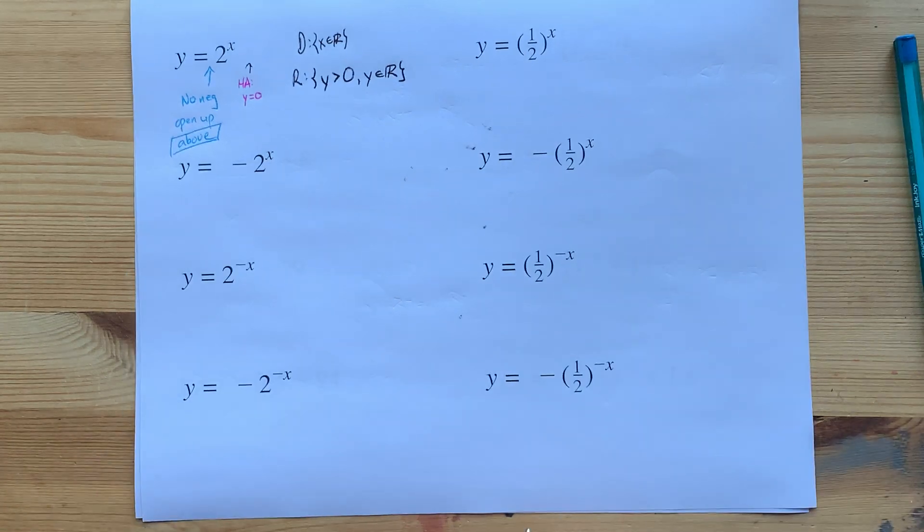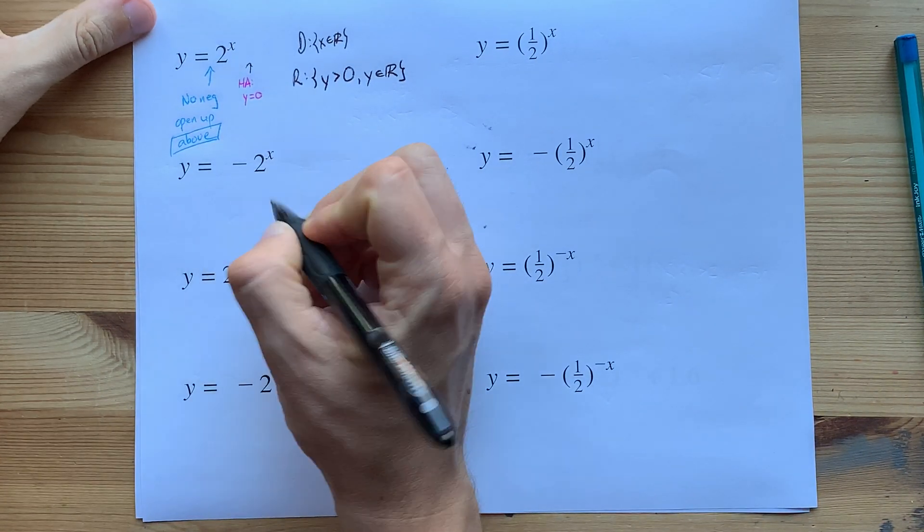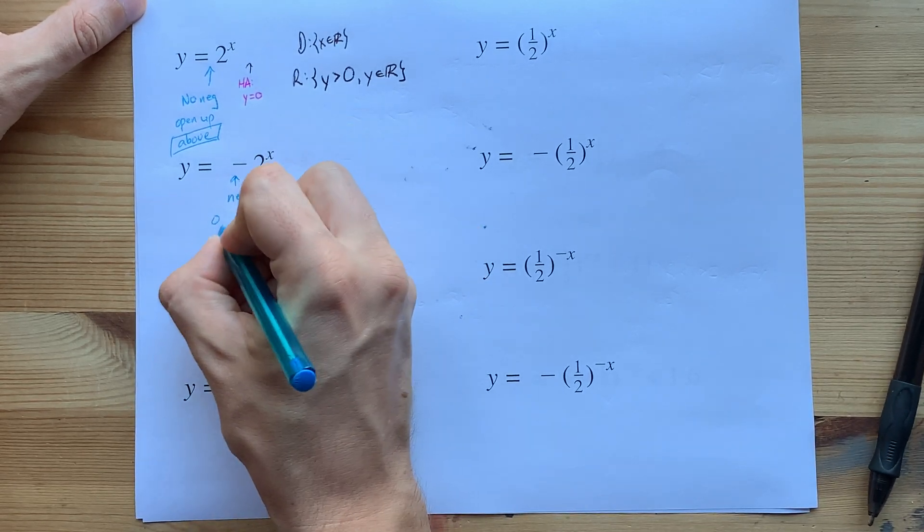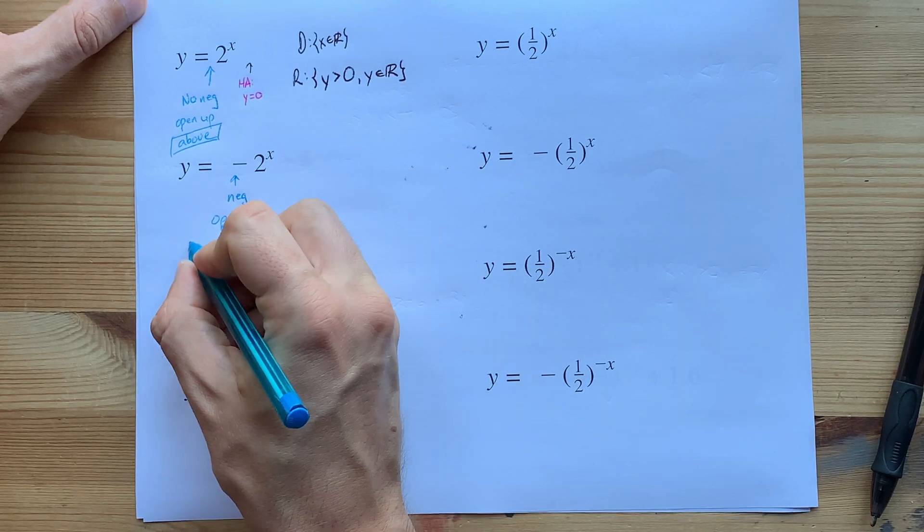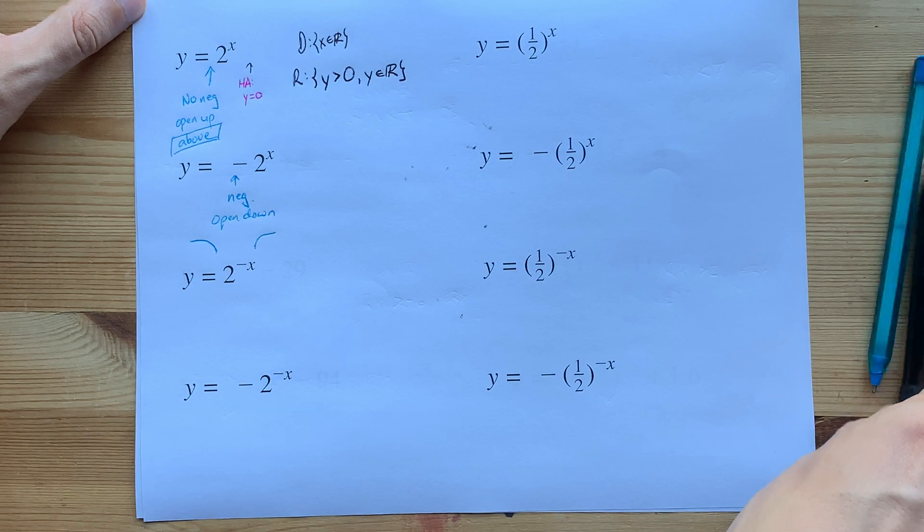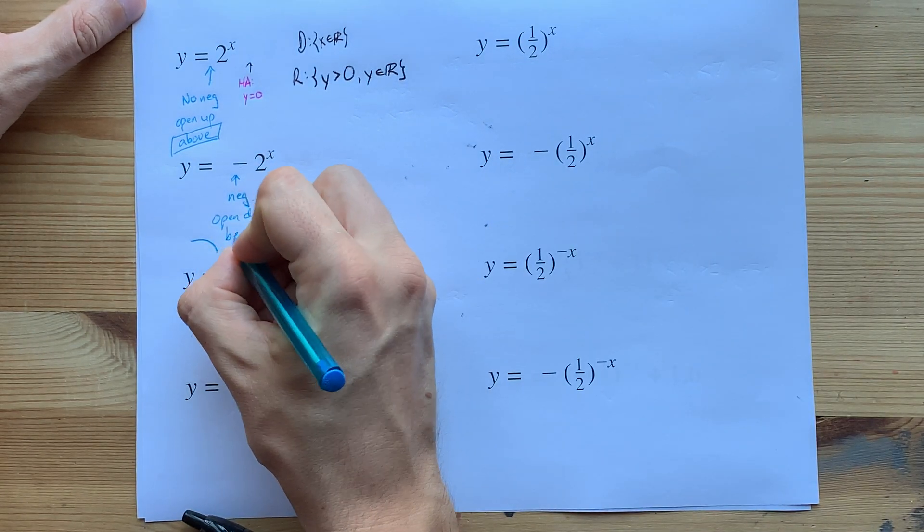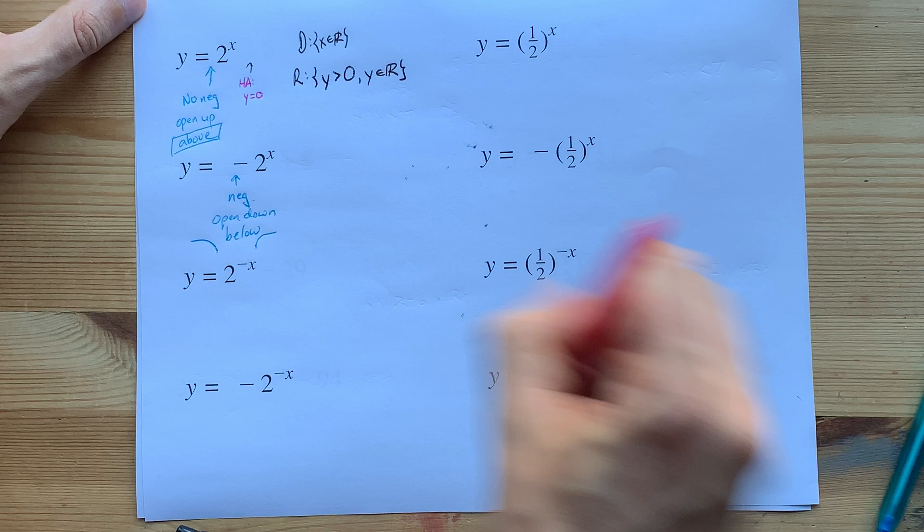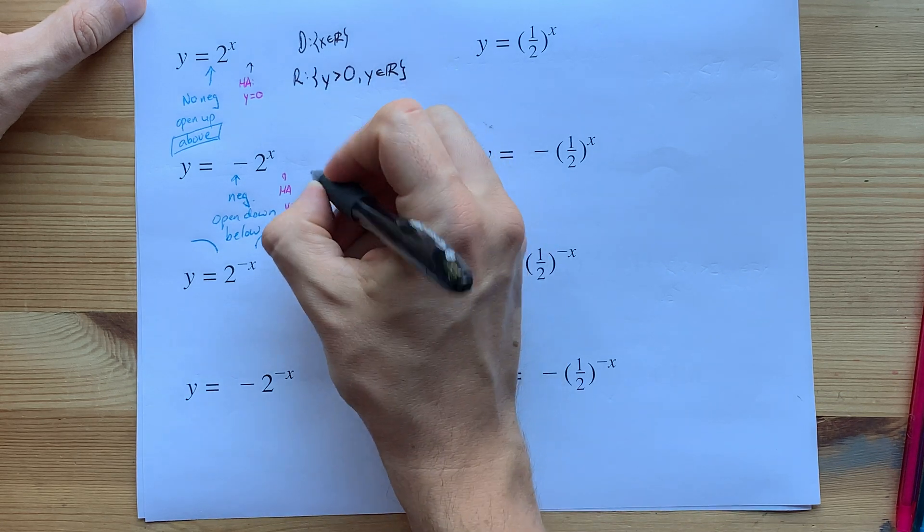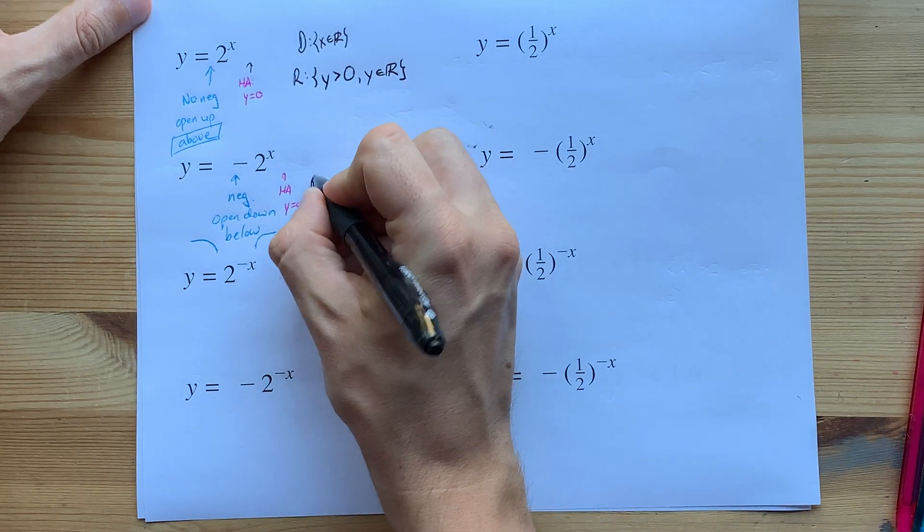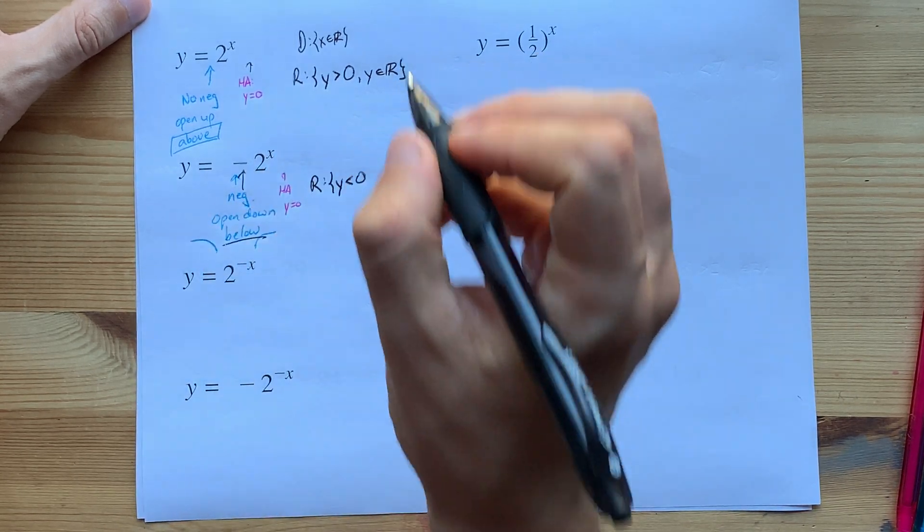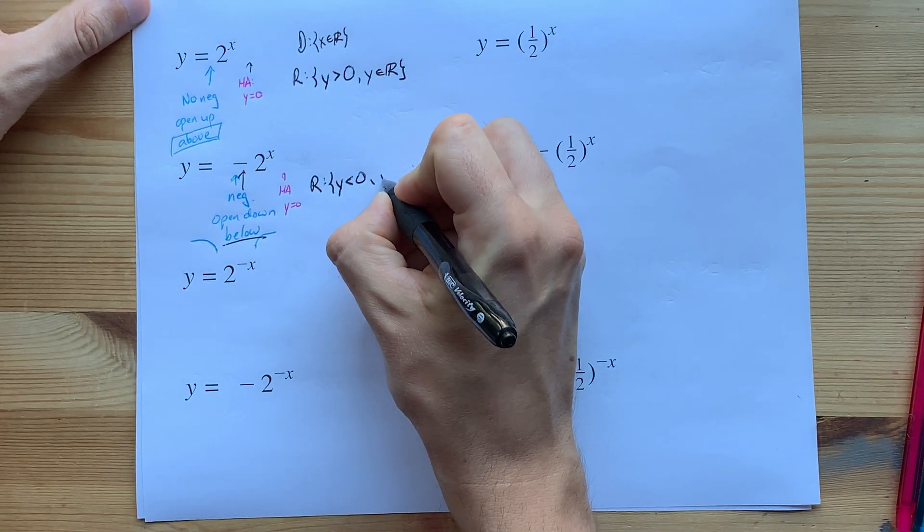You're going to learn that we can ignore a lot of the other stuff. Now, here there is a negative out front. This one is a negative. That means it will open downward, either this way or that way. In either case, they're going to be below the horizontal asymptote. And the horizontal asymptote is y equals 0 again. So, domain's x∈R, the range is y less than 0 because it was below, because there's a negative in front of the base.